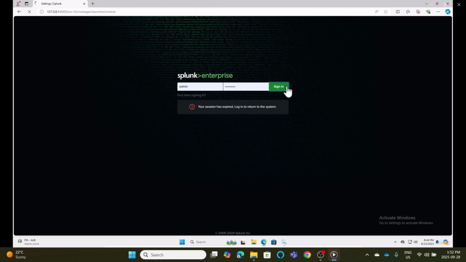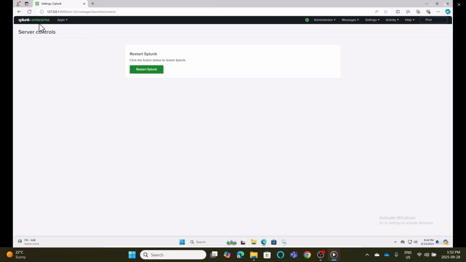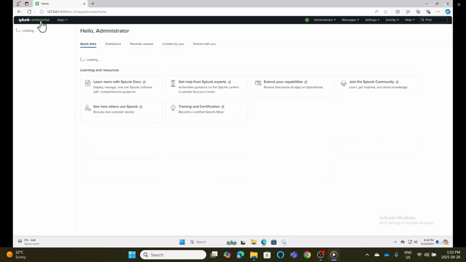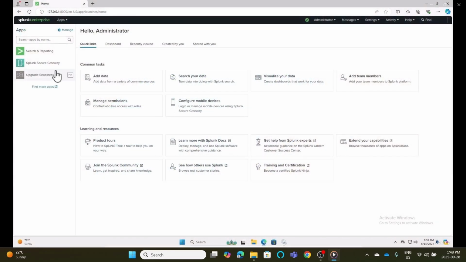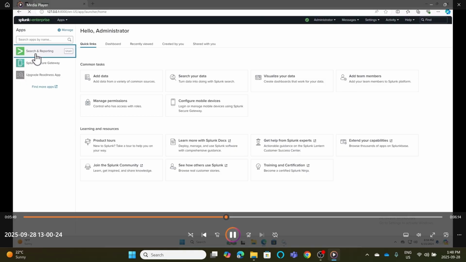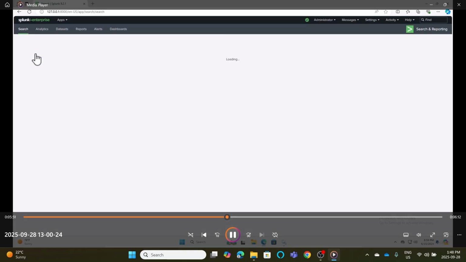Log in to the enterprise again. Come back to the enterprise and go to search and reporting.